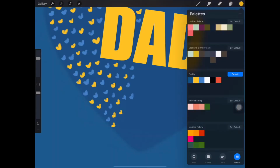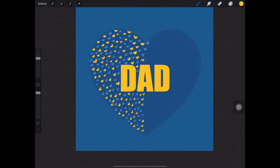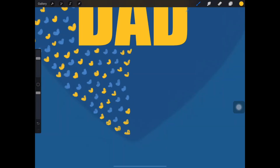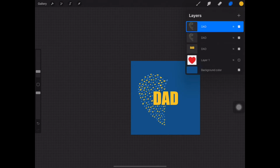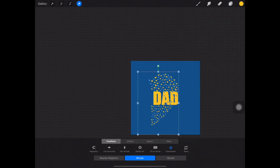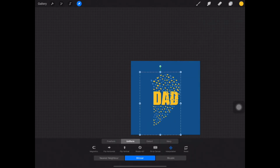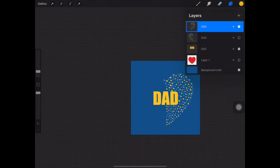So a little technique that I'm just gonna show you here. Instead of drawing the entire heart, I'm just gonna draw half of the heart. I'm just gonna duplicate the little hearts layer, and in one of the layers I'm going to flip the heart and reflect through uniform. Now you just want to make sure that the heart is in a proper place.